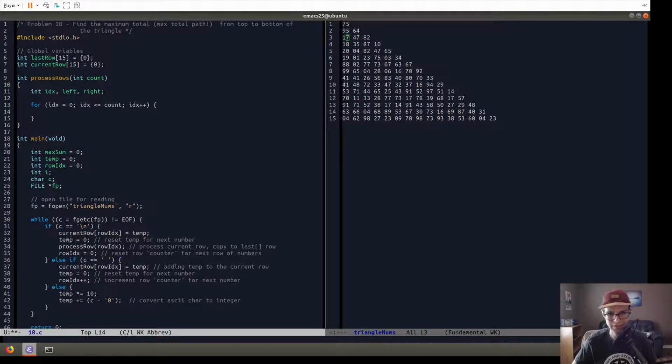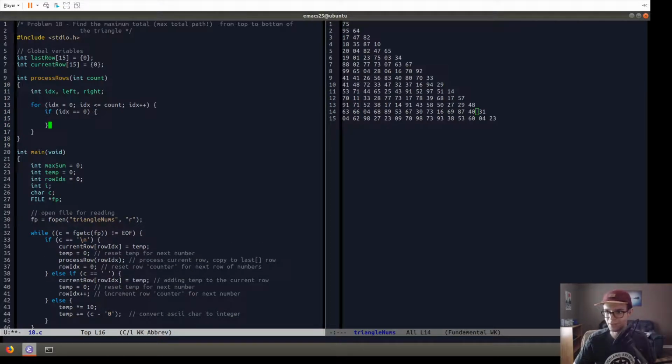So our three cases that I just briefly mentioned are when we're at the leftmost column, or the first column you're taking in the row, basically the left side of the triangle; anything in the middle that can have multiple parents in its previous row; and then the right side of the triangle. So we'll have three cases there. The left and right are pretty similar, but I just marked them off as separate cases. In code and conditional logic, if our index is 0, if we're just on the beginning of the row, the only parent it has is the leftmost side of the row above. So that's the only thing we have to compare it to or add it to.